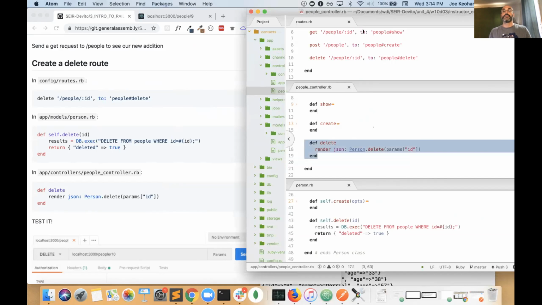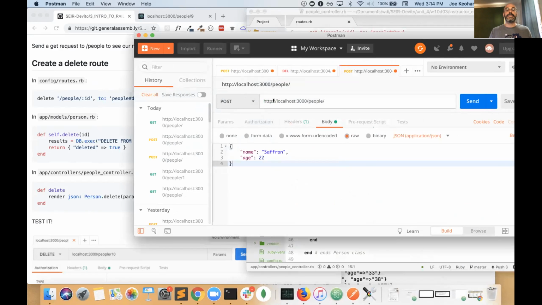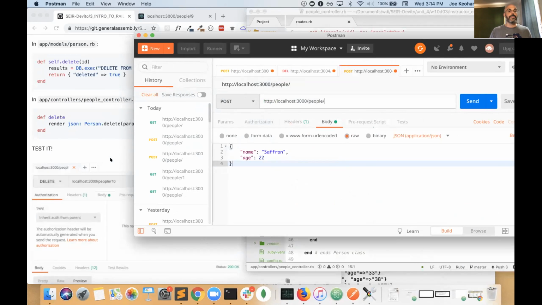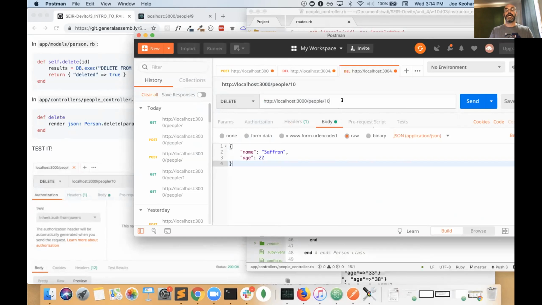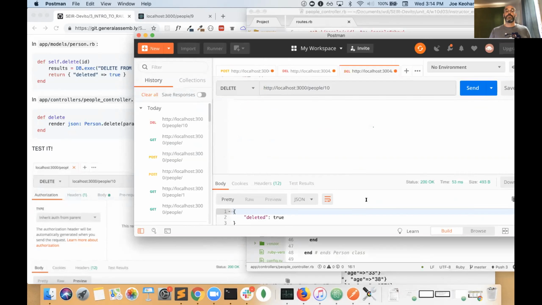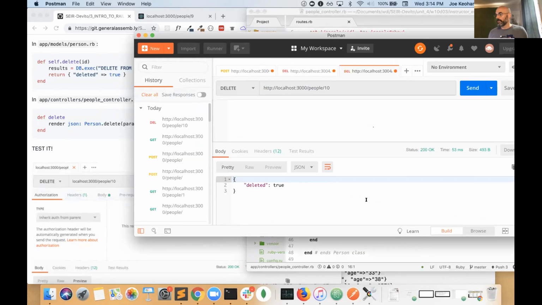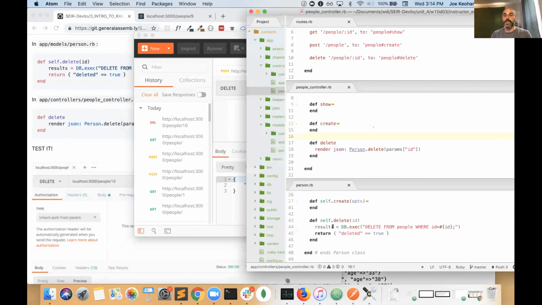Now that we know all my files are saved, I'm going to open Postman, and let's delete something. What do we want to delete? So maybe we'll delete number 10, since that was Sapphire. If I'm not going to post, I am going to delete. And I need the ID of the thing that I'm deleting. Once again, if it works, we should get deleted true. Deleted true. If you didn't get deleted true, something tells me something is going to be off here. Okay?